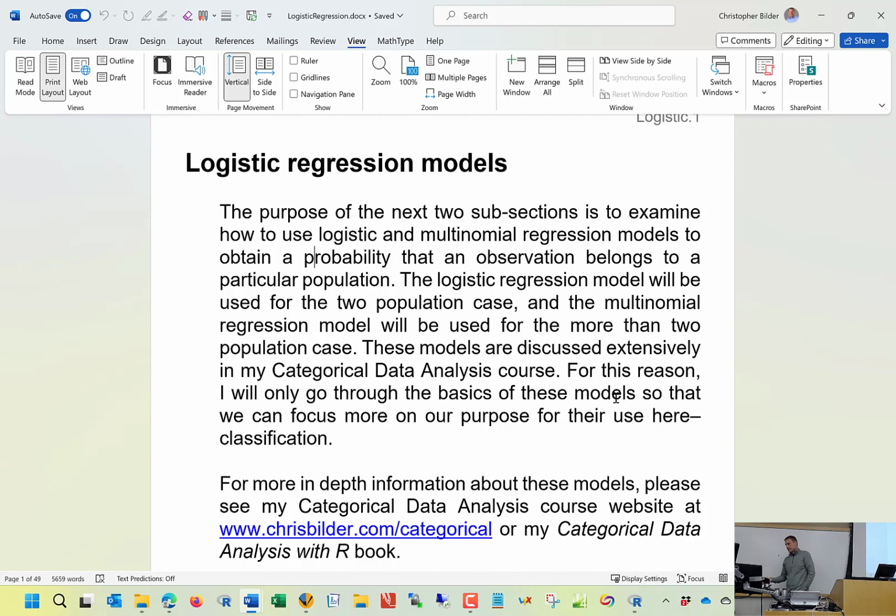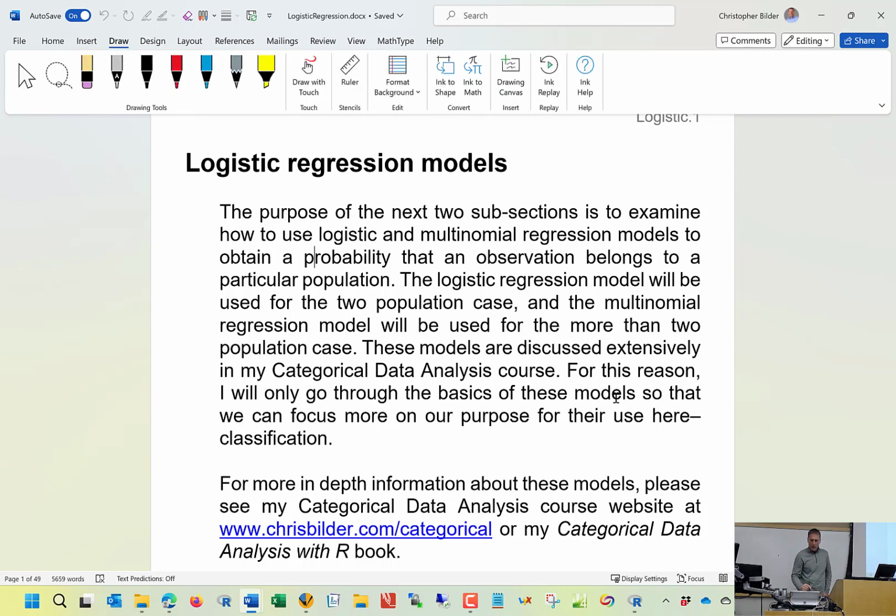Now, the interpretation part, I'm only going to talk about very little because that's much more the focus of a course like categorical data analysis, which is a course that I teach here usually every spring semester, odd number years. It used to be every year in the spring, but we have a shortage of faculty, and unfortunately, we've had to cut back.